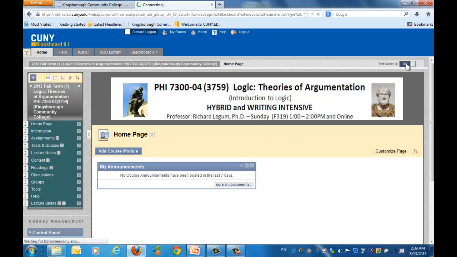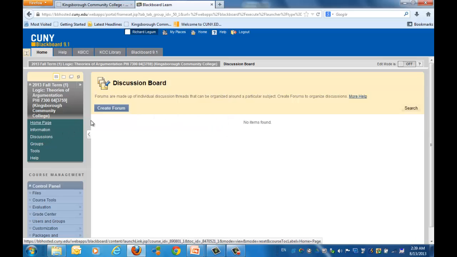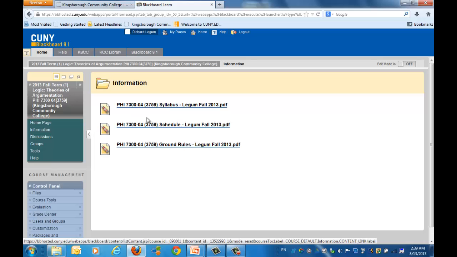If I turn this off, you don't have this option, but I have that because I'm teaching. Notice the number of items has now dropped down, but we still have the discussions. So if you didn't know where to go before, you will find the forum in there. But for today, we're worried about what's in Information. In particular, let's take a look at the syllabus.